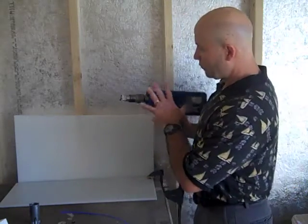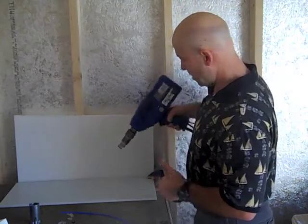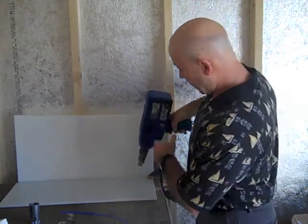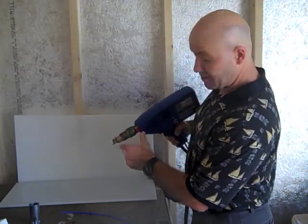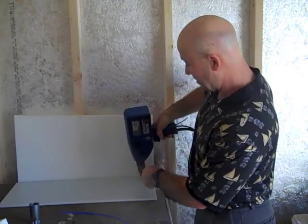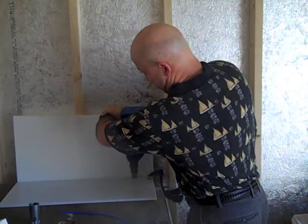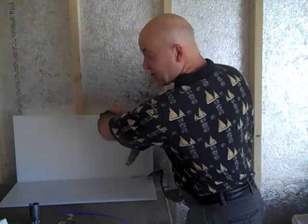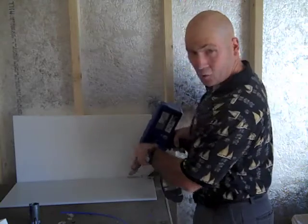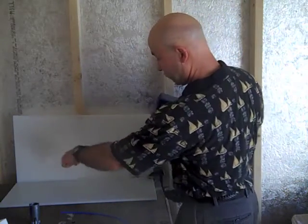When I'm welding with the Injecta Weld, the tip gets hot — that's my preheater, meaning I have to come in contact with the plastic with the hot tip. The front of the tip is going to lead the rod, so it's melting the base plastic as I'm welding. Then I'm injecting the melted plastic from the tool into the corner, into the melted piece. I'm going to move this way with the rod.